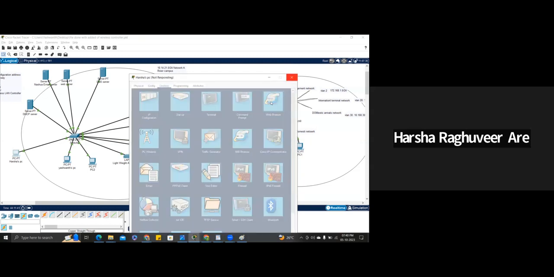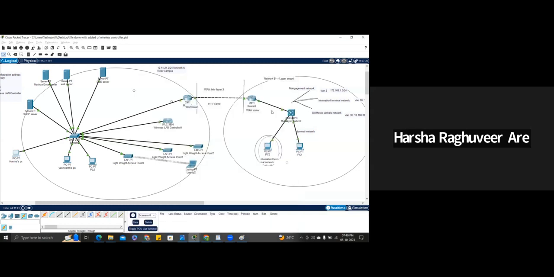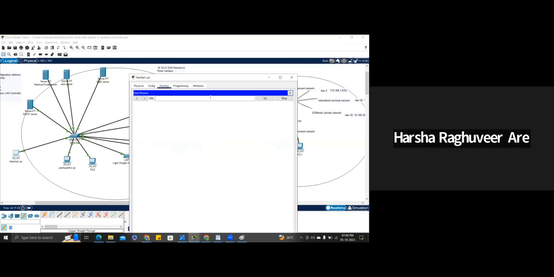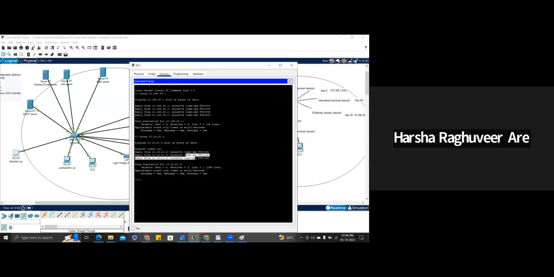Come on. Okay. 10 dot 14 dot 21 dot 54. Yeah, see it's working here. 14.21 is working here, but the other side, let's try it. Let's ping it. If it pings, it should open. It's pinging, right?